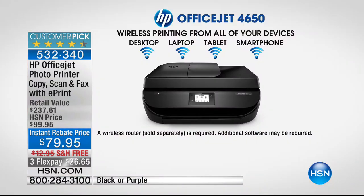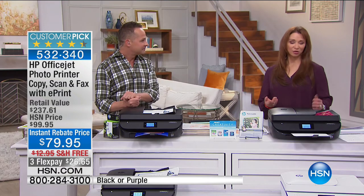So anywhere in the world, if your kids are at school and they want to print something, if you're at the office and you want to print something, if something comes through on your cell phone and you're at lunch or at the gym, when you get home, it's printed and waiting for you already. It's a big deal. And that's the other cool thing. Aaron and I have talked a lot about this on the air, but my mom still is not a computer user, and because this has its own email address, sometimes Pat feels a little left out of the loop. I could still send her pictures, photos, and show her what's going on Facebook. So it gets you involved.